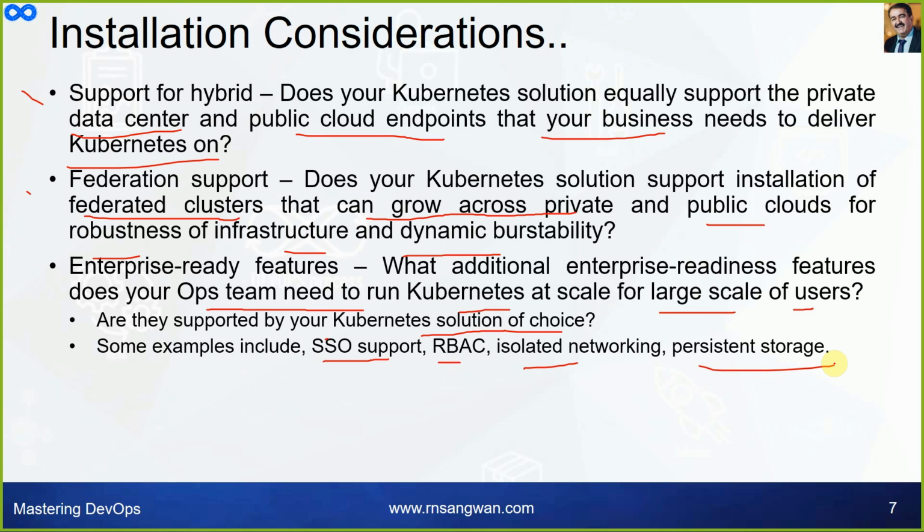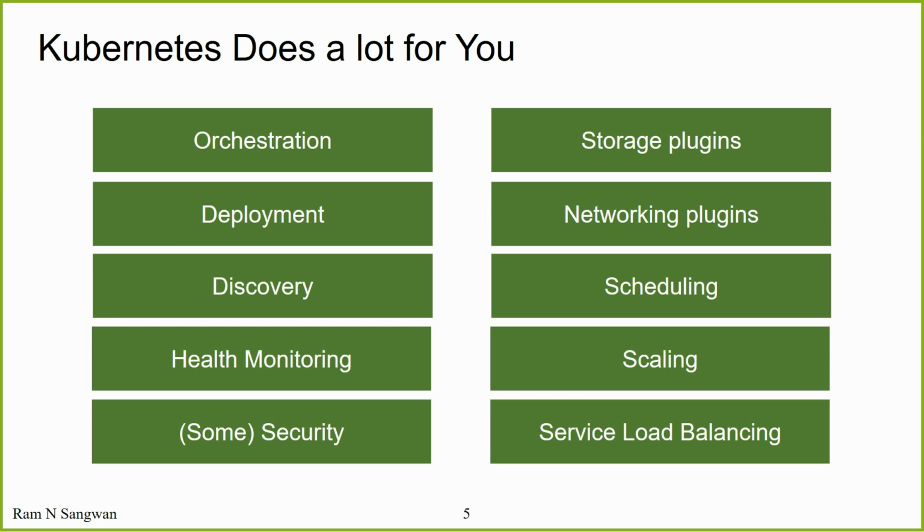And for that reason, I would like to draw your attention towards another, similar solution, where you compare the features we actually need in production and what Kubernetes offers. Kubernetes does a lot for you: orchestration, deployment, discovery, health monitoring, some level of security, storage plugins, networking plugins, scheduling, scaling, service load balancing. Excellent. Kubernetes does all these things for you.